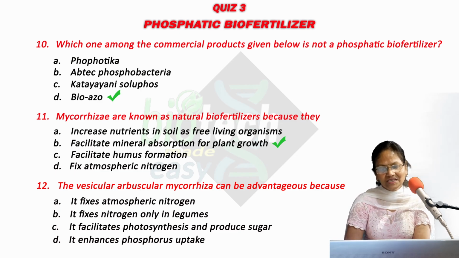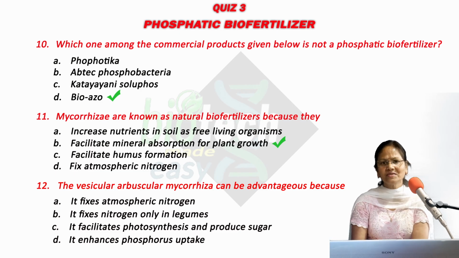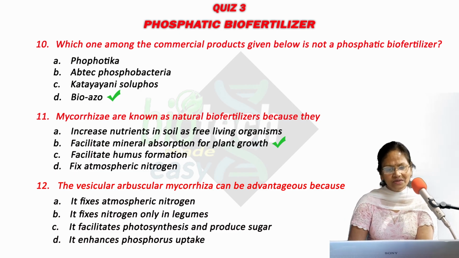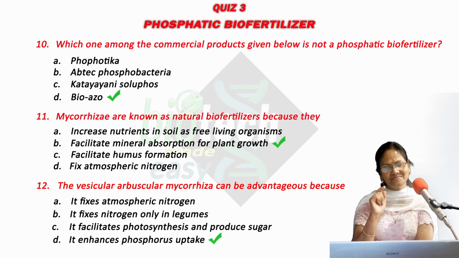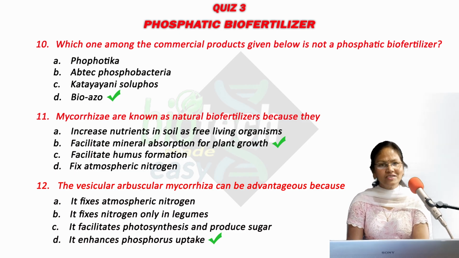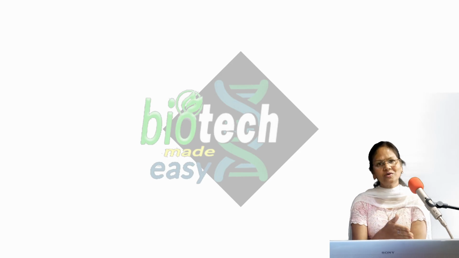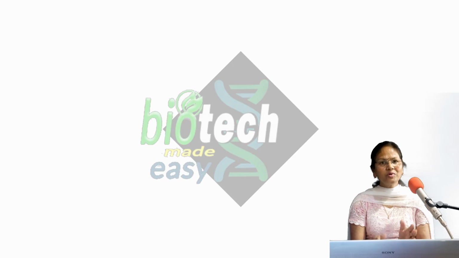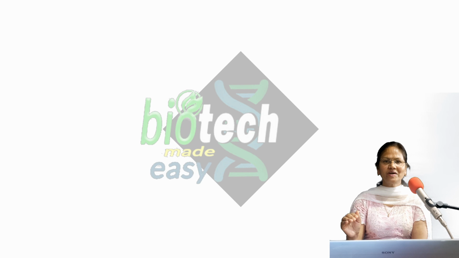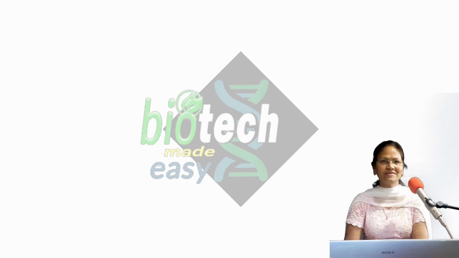It facilitates photosynthesis? No, it doesn't facilitate photosynthesis, so it cannot produce sugar, and it enhances phosphorus uptake. So this should be the right answer. Yes, so that is the right answer, and that is all for this quiz number 3. And before going through quiz number 3, you should also see quiz number 1 and 2. And also, if you want to know more about biofertilizer, then I have also one video on different aspects of biofertilizer. You can see that one as well.